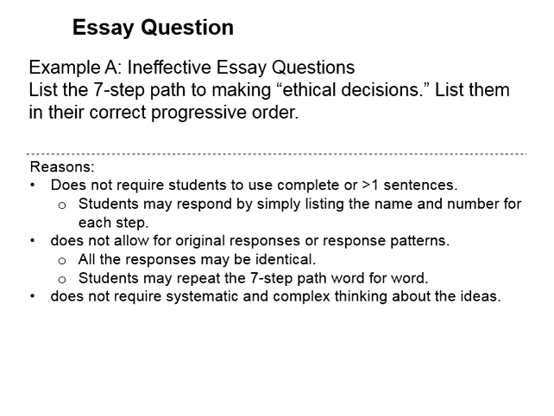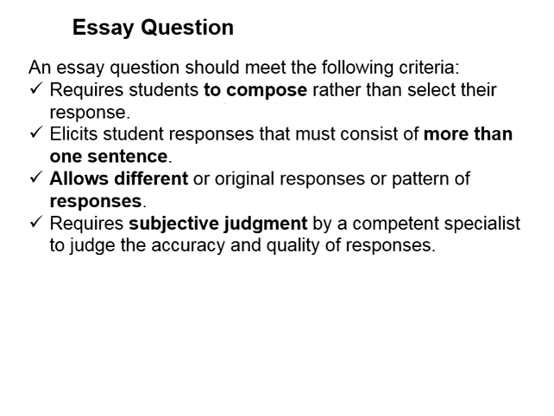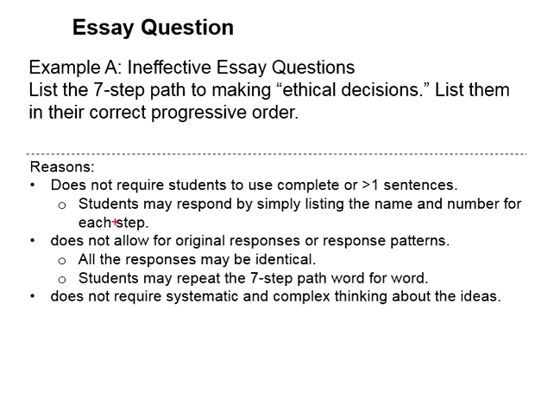Why is it so? First, this question does not require the students to use complete or more than one sentence. Students will get their full marks by simply listing the name and the number of each step. This doesn't meet the criteria of having more than one sentence. Also, this question does not allow original responses or response patterns.